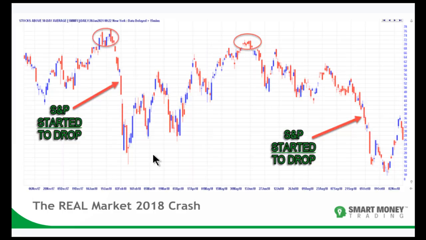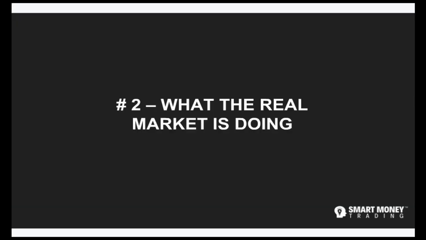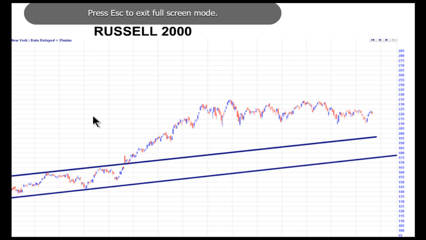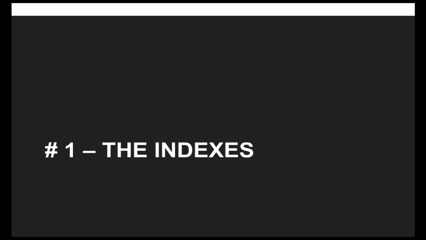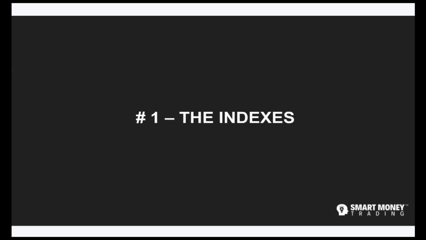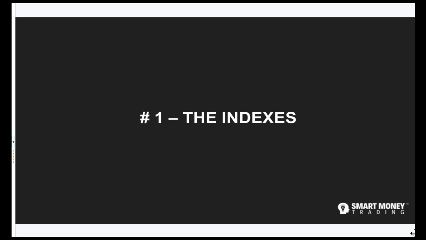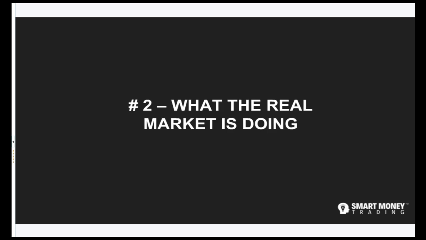So if we take a look at some of the previous crashes that we've seen in the market, I'd like to show you how these charts played out in the past. So we've talked about the indexes so far, right? And thank you so much, Stephen, for helping me with that. But that's basically what we've just talked about. We've got the index. We've had the Russell 2000.